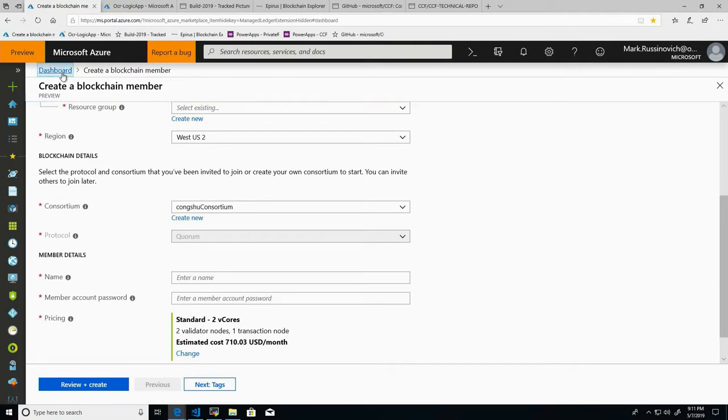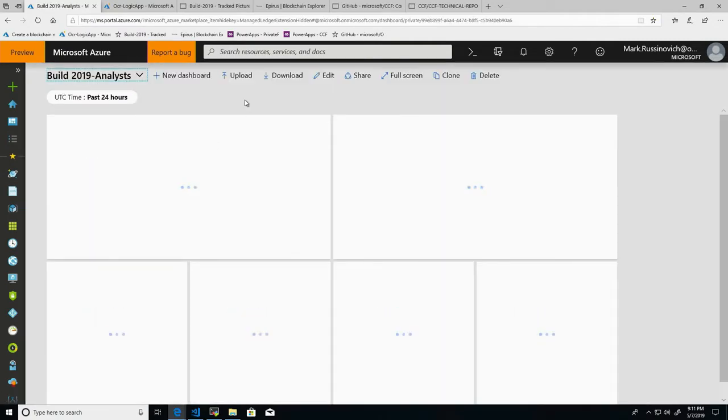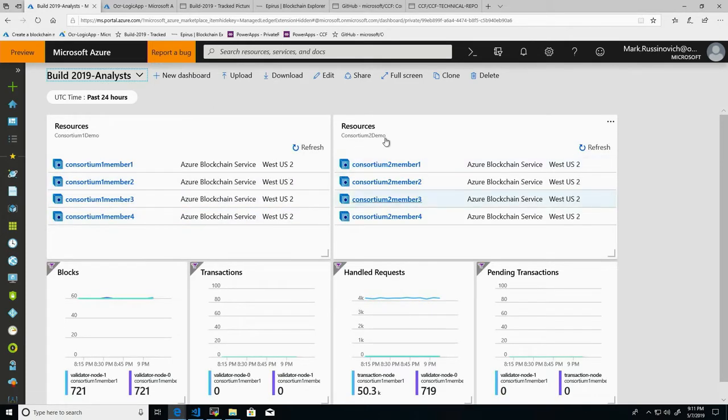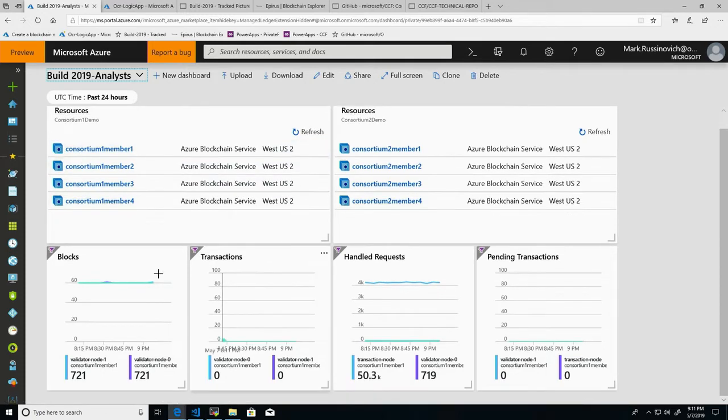Now, I've already got a few consortiums deployed in Azure Blockchain Service. Here on the left side, we'll see Consortium 1, and then on the right side, Consortium 2. These are all represented, each member as Azure Resource Manager objects, so they can be RBAC controlled. You can manage the keys in Azure Key Vault with the identities in Azure Active Directory. So from your perspective, managing your membership of your nodes, you've got full control of enterprise capabilities for RBAC and identity.